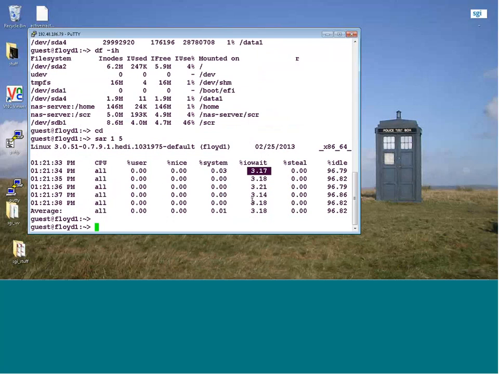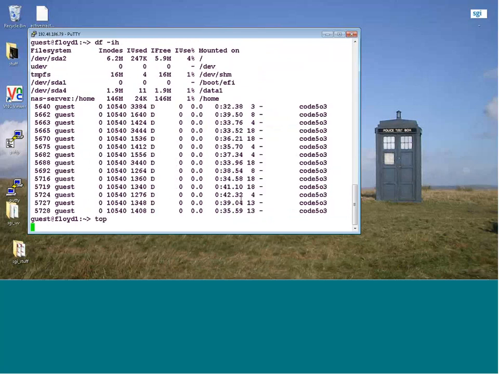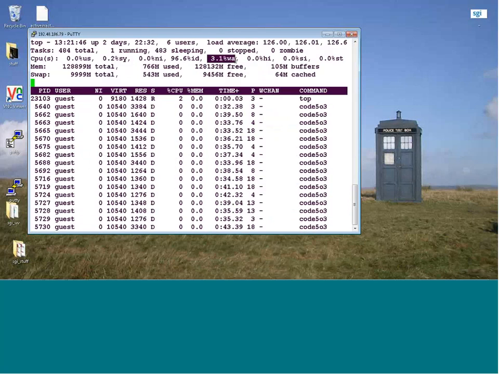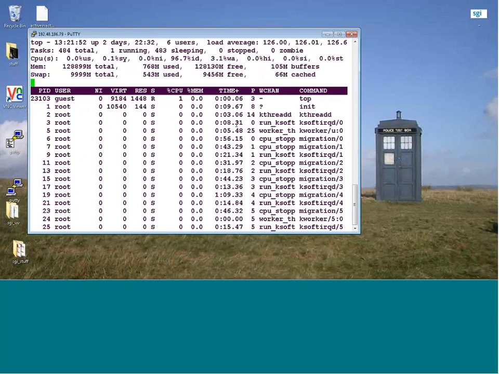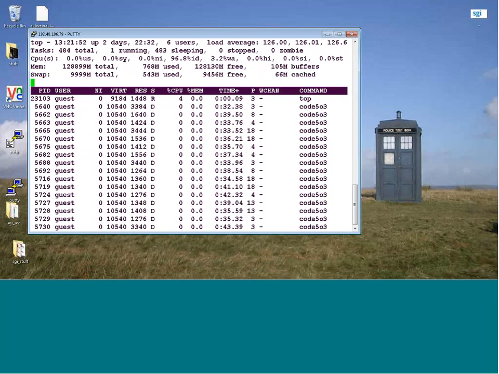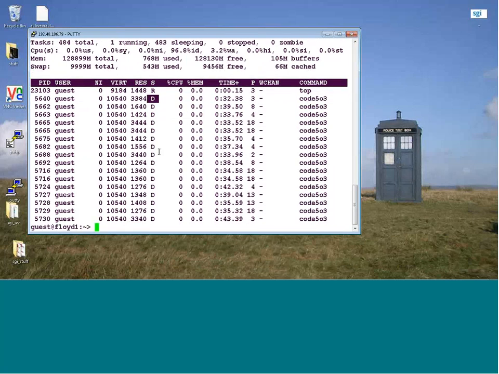Waiting for that sample to finish. Let me do a top here. So I can see the IO wait here. I'm going to do an I option here. Can't really see the IO wait yet. I'm looking for a WCHAN field or something. Let me come back to that. We have some D's and stuff like that. Trying to find out what that IO wait is from.